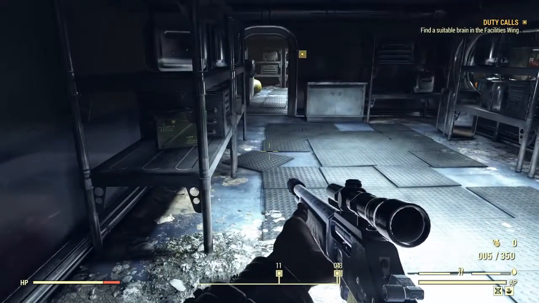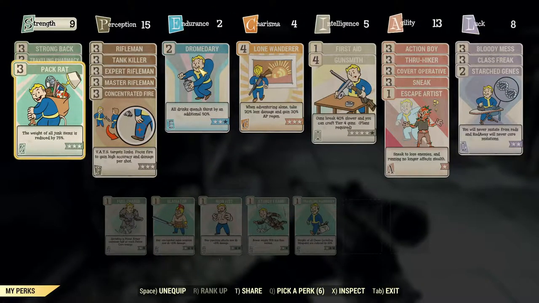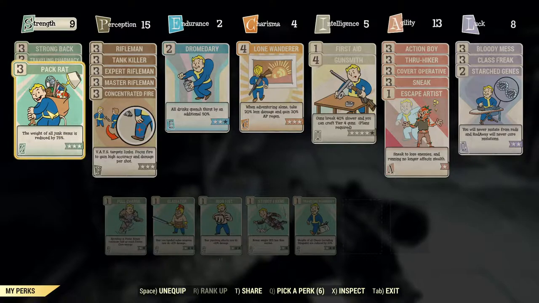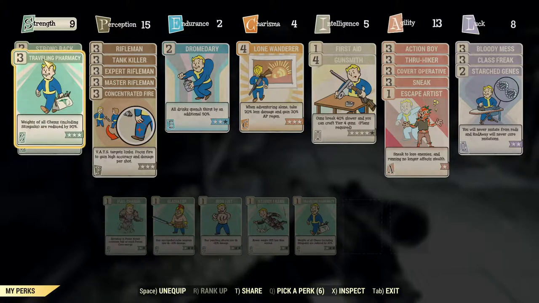Anyway, I could just move some points around. Maybe take these 2 out of endurance. I'm not really using these. That'll get me up to 7, and then I could take a point out of... I really like this. If I took a point out of charisma, then I wouldn't be able to use this card at all, unfortunately. So where would I take 1 point? I think I'd have to take a point out of agility, just because this is the only single point card I've got. Or I could take 3 points out of strength. Maybe I'd take 3 points out of strength and get rid of one of these.